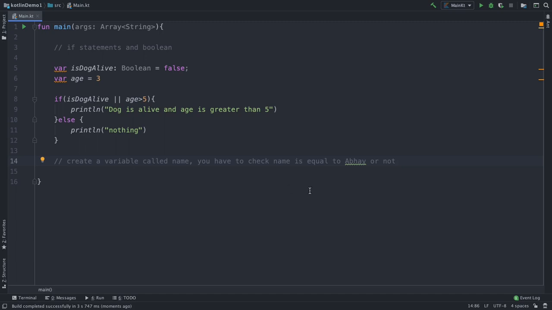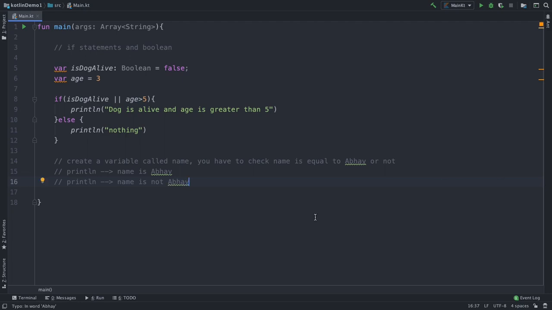If it is equal to abhay, you have to simply print that name is abhay, and in the else part you have to print that name is not abhay. That's it. This is the challenge. Pause the video now and try it by yourself.